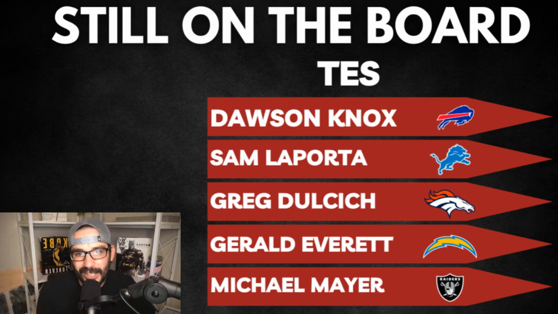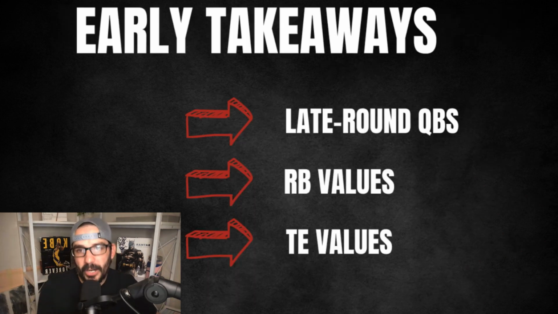And in tight ends, Dawson Knox, Sam LaPorta, Gerald Everett, Michael Mayer. All those guys are still tight ends on the board, and we'll kind of dive into that. Overall, my early takeaways from redrafts on August 20th, right? I know most people are going to do redrafts, drafts here in a couple of weeks, right before the season starts, usually Labor Day weekend, everything there.